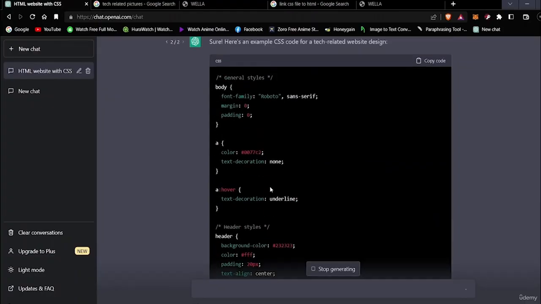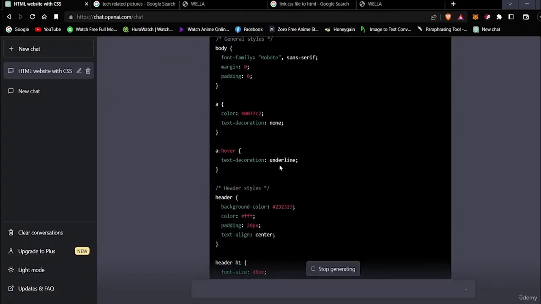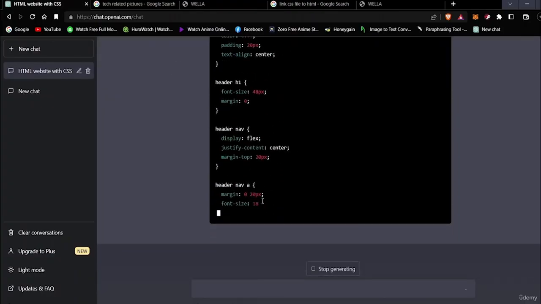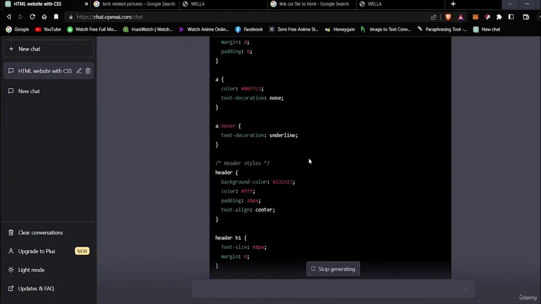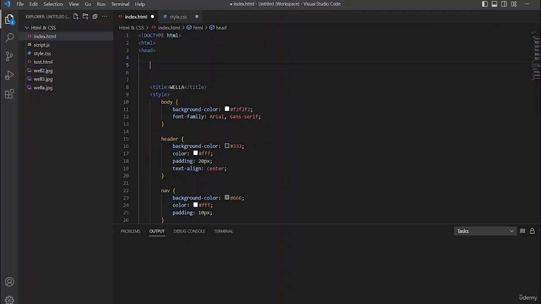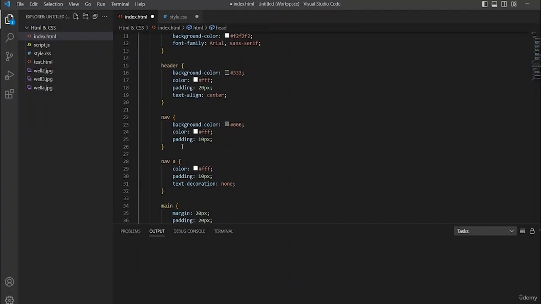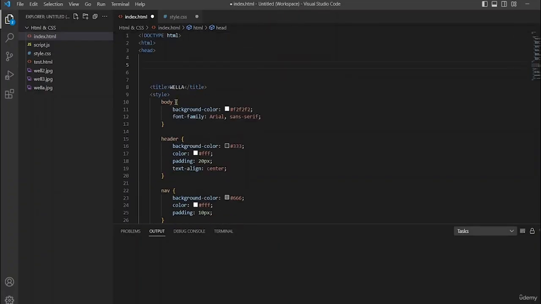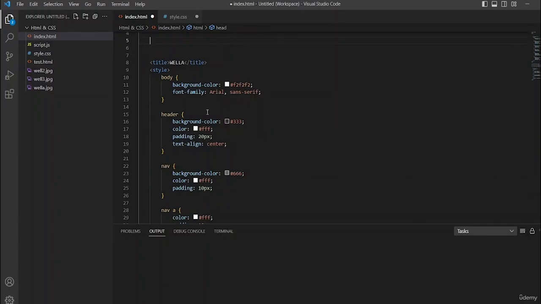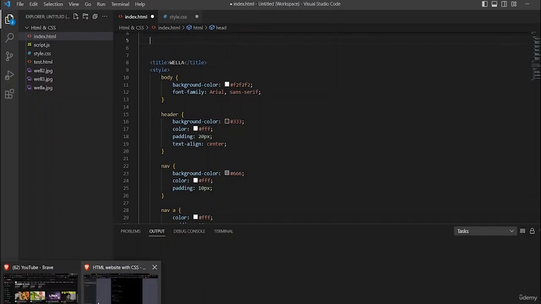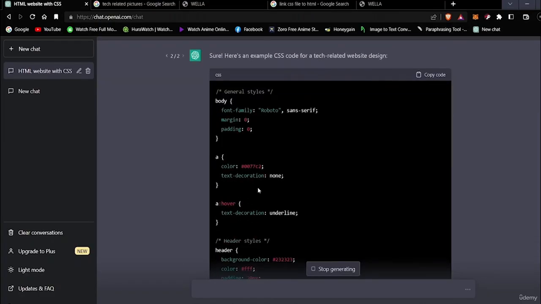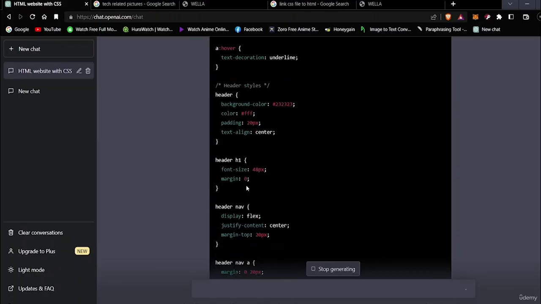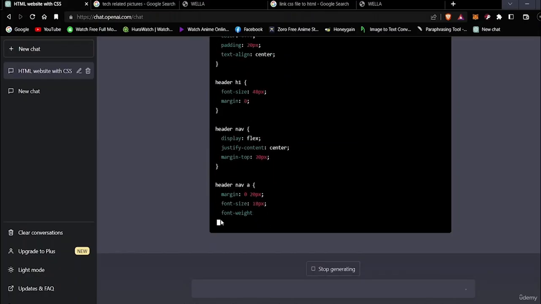Now I'm just experimenting, seeing what we can do actually. If we can add a CSS page, then good. It doesn't really require any CSS page actually. They've already designed it for us. So I'm still gonna add one and see how it looks. So you can see here, this is the CSS page, and it's still writing. Once it's done, I can just copy it and paste it in.